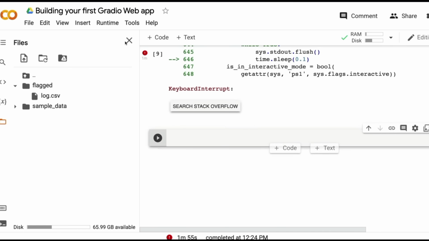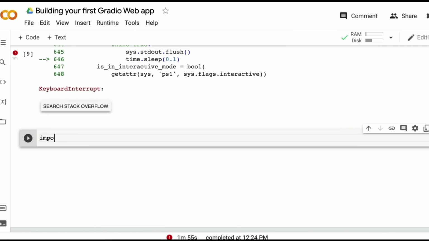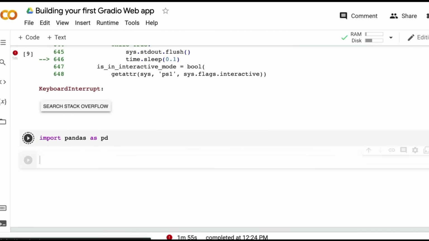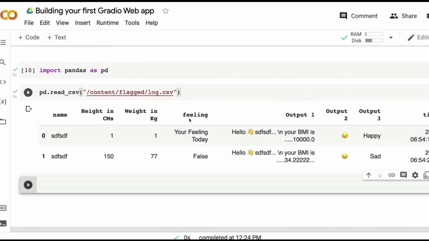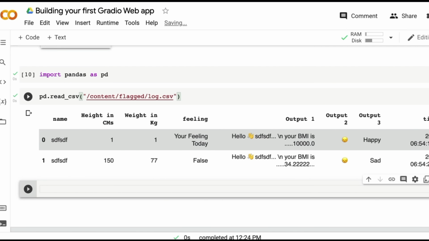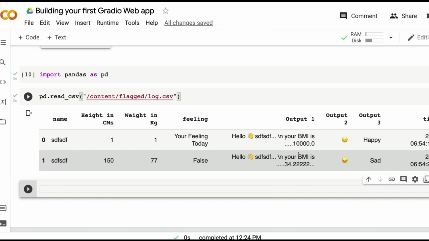Let me copy the path of this folder, come back here, and then use pandas to show you what is there. Import pandas as pd, pd.read_csv with the path, and then you can see the instances. What is the name, what are the inputs that were given, and what was the output, and these are flagged. So this is to help the machine learning team or MLOps team, whatever the team that is going to look into the model issues, to check what items are flagged by the users or internal testing or whatever that is, right? So whenever you flag something, a new entry is made here, and that entry is used in the future to evaluate the model or the performance of the application.